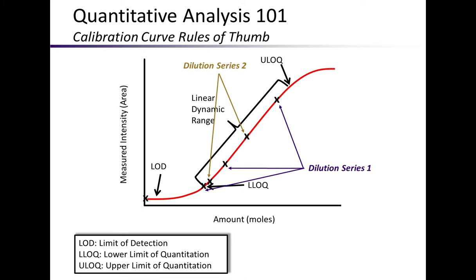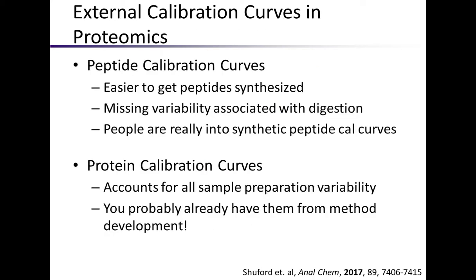When you are preparing these, what you should do is actually do kind of a hopping with 2 different dilution series. So you prepare your top concentration, then you prepare your second concentration, and you do serial dilutions of each of these 2. And this allows you to see if there are any pipetting errors when you prepare your calibration curve. And we can make calibration curves with either peptides or proteins. There's some pros and cons for each.